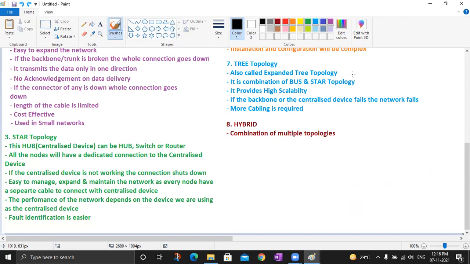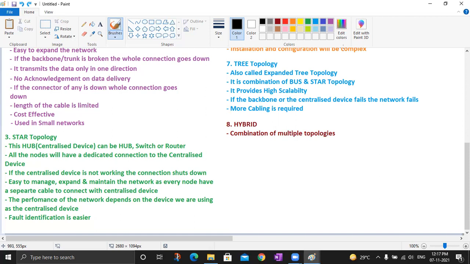Like it could be like this if we want, but in most cases companies use hybrid topologies, because in that case you have the flexibility of sending the data anywhere. You have the security option, you have the privacy option. No doubt costing will be a little bit higher, the complexity will be higher, but you will get extra features, and that's what we want. Because in a company, you will not be setting up a company every month. You are setting up a company that will keep on running.